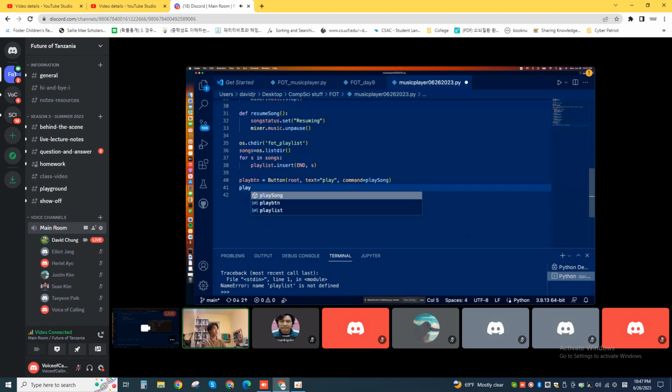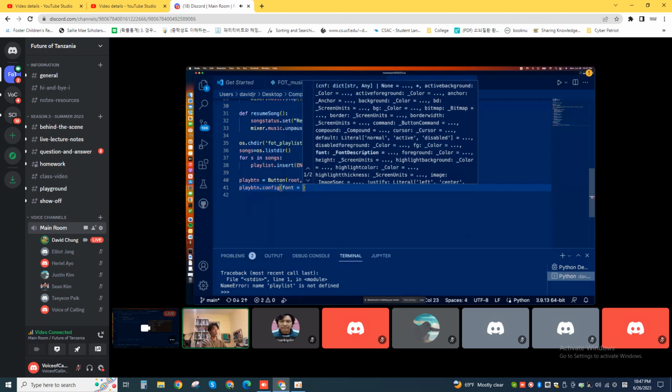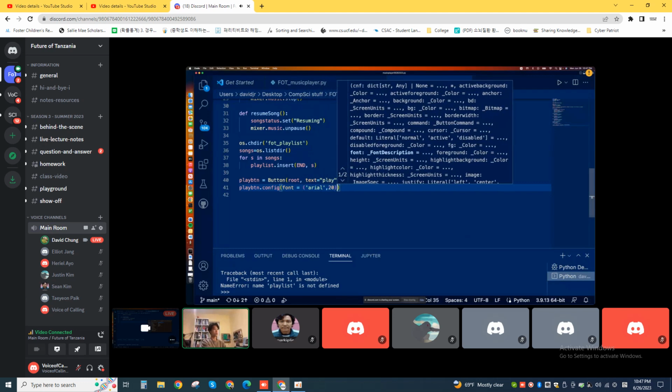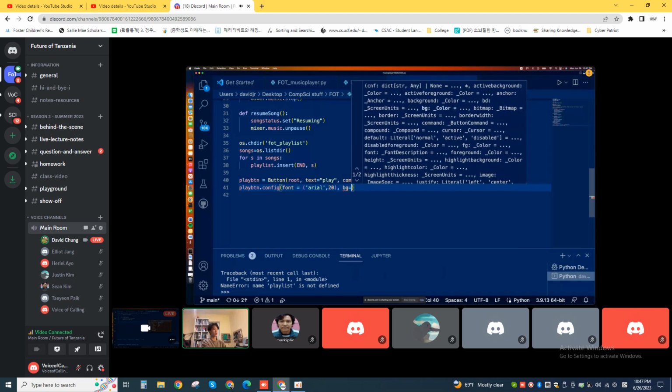We're going to kind of edit the play button by play button.config. No equal sign actually. So the font is going to be Arial. Make sure you write it inside the quotation marks, and the size 20. BG, which is the background, we're going to set it to just blue.